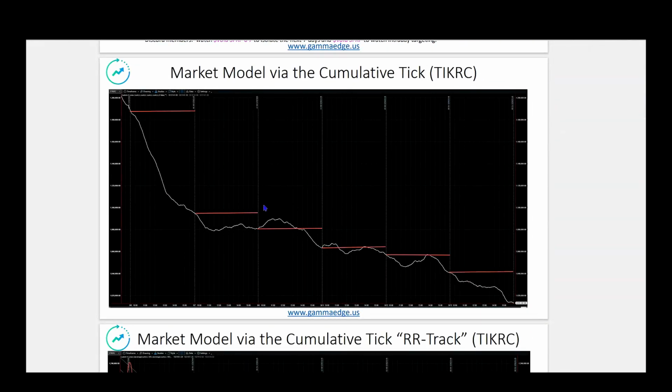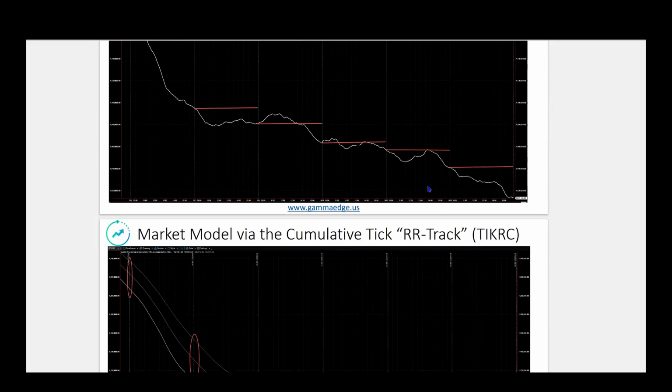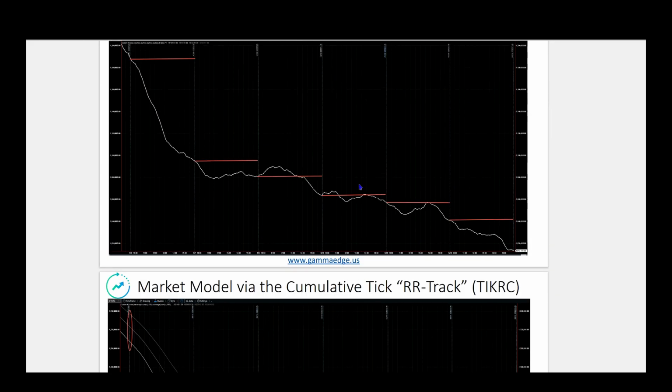But again, as I spoke last night on open mic, and yesterday, as well as basically the balance of the week, tick is still extremely weak. We cannot get a close above a previous day close, which is extremely important. We'll have to see that first to get any look or upturn in the market whatsoever. These red lines denote the previous day closes, and as you can see, we continue to make new lows below the previous day close on each of these, and previous day open there as of yesterday.